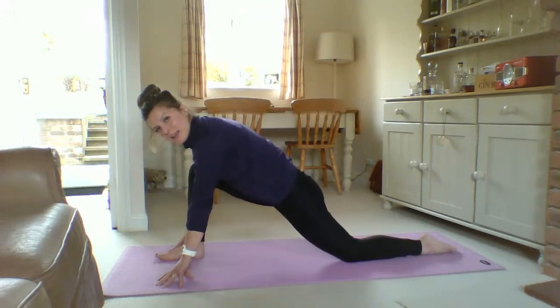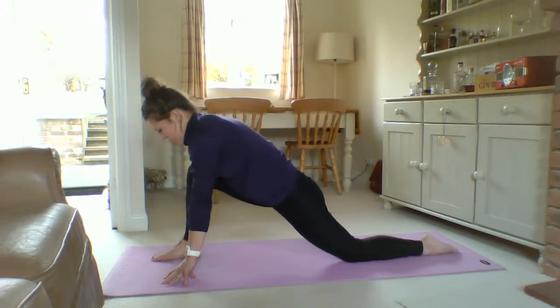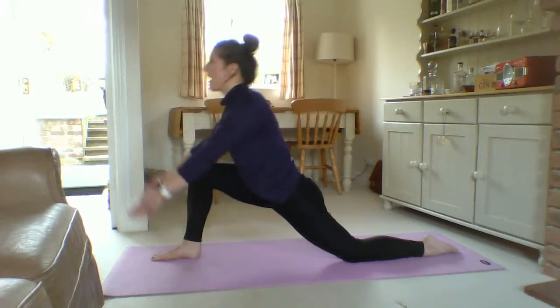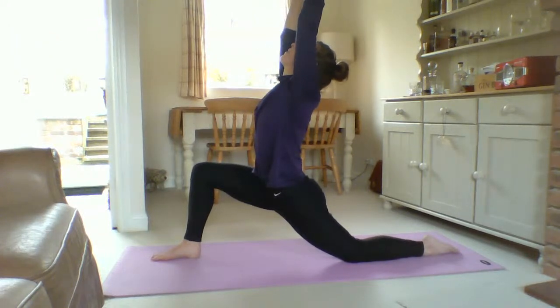And finding that hip flexor stretch. So our ankle underneath our knee. As we've got that hip flexor stretch, hip towards the mat. Okay, once we've got that, again, we're going to bring the hands high, up towards the ceiling, looking over the back of the crown of the head.